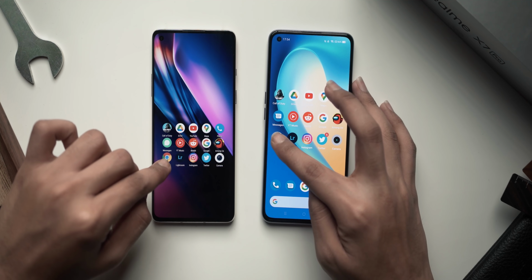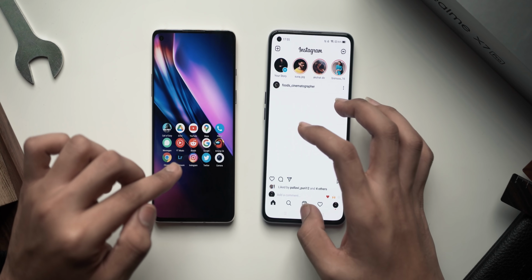Alright, so both of them had it in the background. This has also opened some article which I might have misclicked on. So that's that. Both of them were open in the background. Let's go to Lightroom. 3, 2, 1, go. Alright, once again, both of them are in the background. Let's go back. Let's check how Instagram is doing. 3, 2, 1, go. Okay, Instagram directly opened up Reels, which means that it was still in the background, and so was this, I think. Again, it was just a misclick.